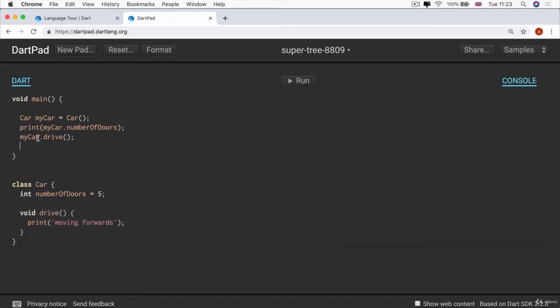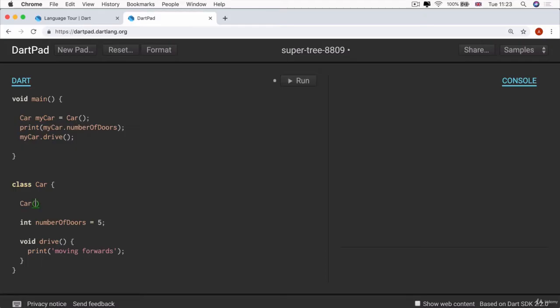Now, later on, we could construct an object from this class, such as a car from a car blueprint. And remember, we construct a new object from a class with this syntax, the name of the class followed by a set of parentheses. And it's this set of parentheses that calls the constructor of the class, which by default is just an empty constructor that we get for free.